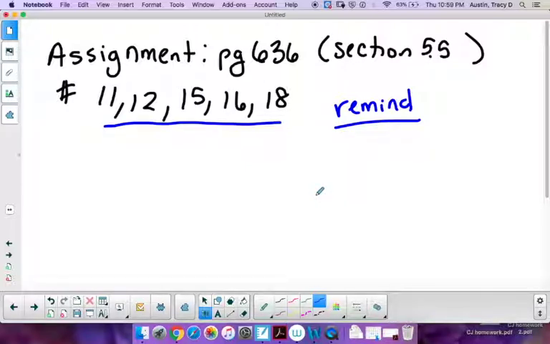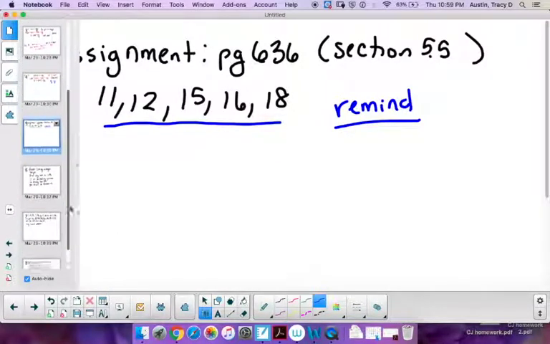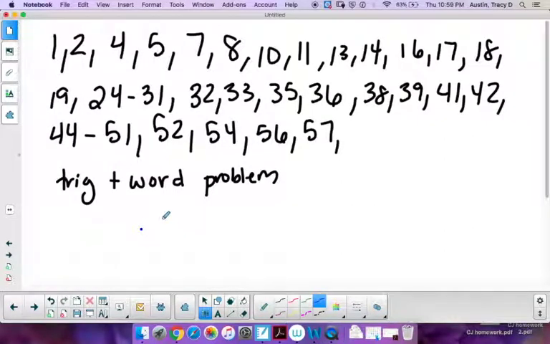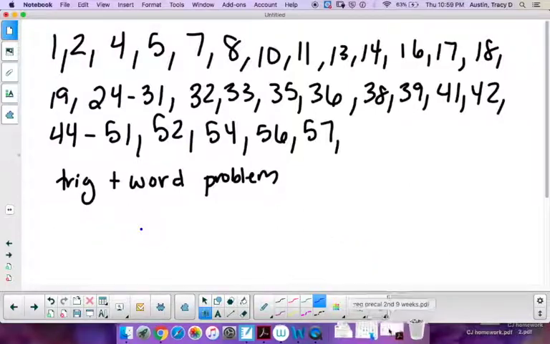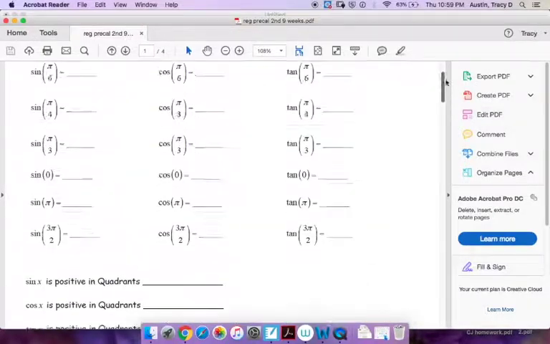Now, as a reminder, I'm going to check your journal when you get back from spring break, and these are the problems I'm going to be checking. So if you have your journal, then go ahead and get it out. Okay, and I'll show you what I'm talking about when I have all these problems. So if you want to take a picture from the video, I'll show you exactly what problems I'm talking about, because it is quite a few. This is pretty close to half your journal, which you should have actually been able to do by now that we've learned how to solve. Okay, so I'm going to show you what these problems are, just so that you understand. I think, if I'm not mistaken, it is on the first page.